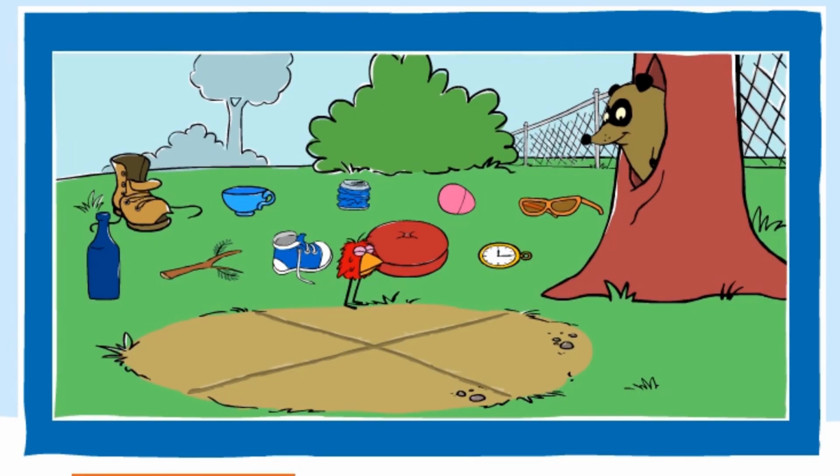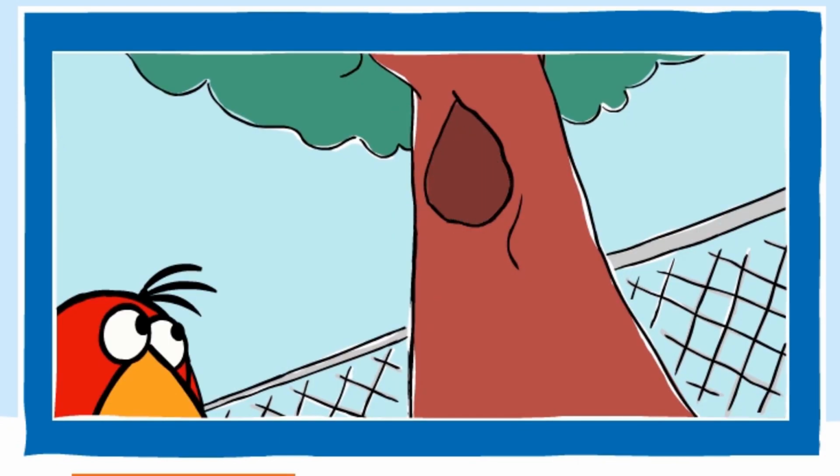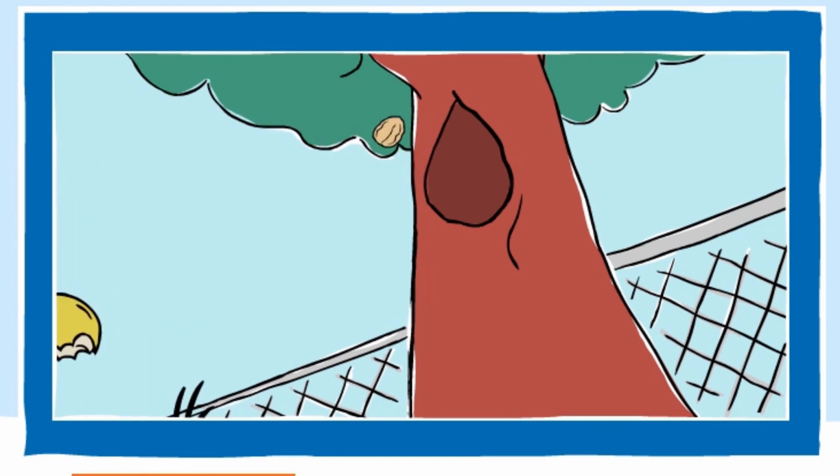Can you find this set of four blue things? Great! You found all four! Let's go again! Look out below!